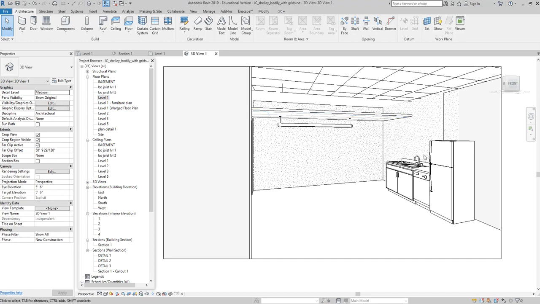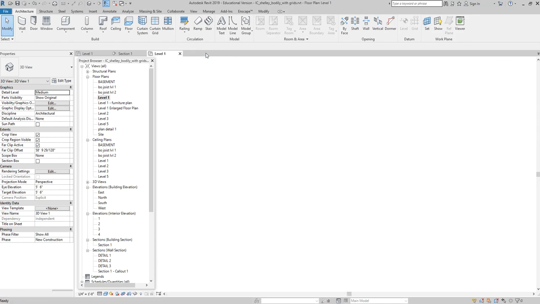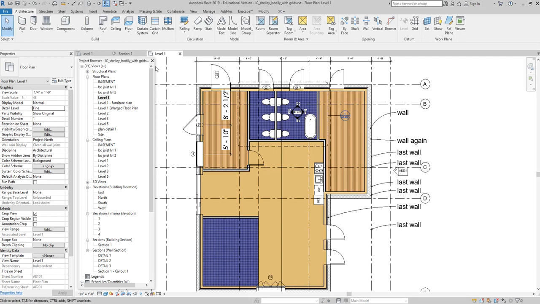But I guess the main thing I want to show you here is here's my kitchenette, there's my drop soffit, there's my ceiling. So obviously we can't leave it like that. In sectional view it looks wrong, and if you were to place any cameras and render it, it wouldn't look right either. Okay, so we have to close that gap, and the way that we're going to do that is with a wall.